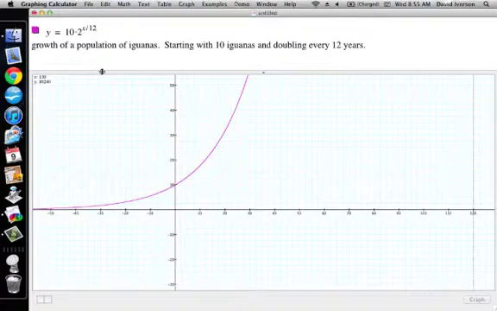Okay, so that's probably more iguanas than we can fit on that island. Maybe 10 is a comfortable number, maybe 500 is a comfortable number, but 10,240 is probably not a comfortable number. So there's usually more going on than exponential growth, and Malthus had some things to say about that. Basically, exponential growth generally cannot go on forever.